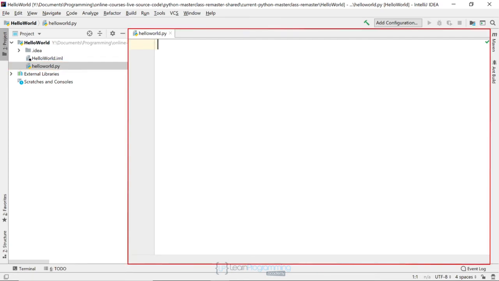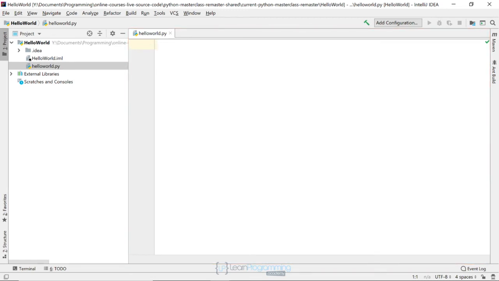So at this point, we've now got a new Python file open in the editor. I'll talk a bit more about these files and directories in the project pane later. The best advice I can give at the moment is that if you didn't create a file or a directory, then don't mess with it. You'll get strange problems if you try and put anything in that .idea directory, for example. The only thing we're interested in at the moment are the .py files that we create. And obviously helloworld.py is the one that we've created for this project. And for the moment, they should all be created directly inside the Hello World project structure. And that's what we've done here.